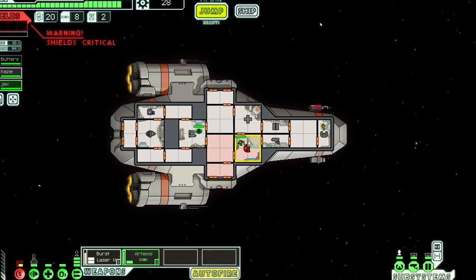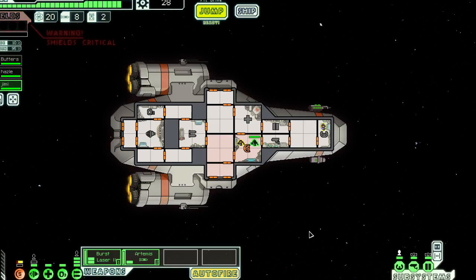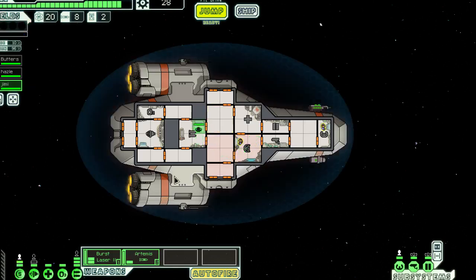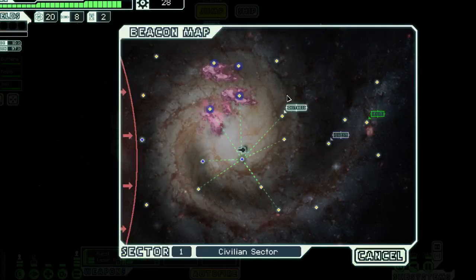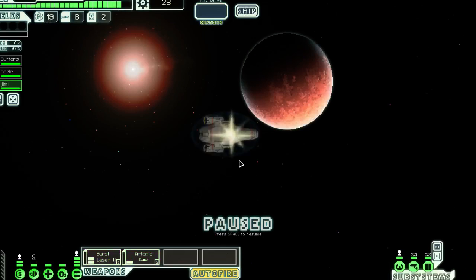Now, since we're not doing anything, let's go help Hazel over here fix up the engine, or not the engines, the shield. First thing I'm going to grab is some door systems, because it makes it a lot easier. Right now, if the intruders get on board, with these orange doors, they can just walk right through them. There's no defenses. So I want to get some scrap so I can upgrade the doors.